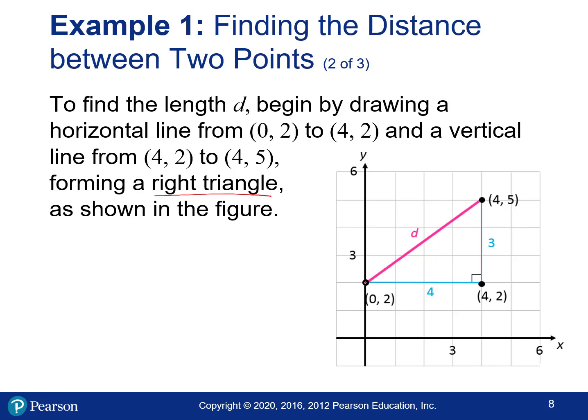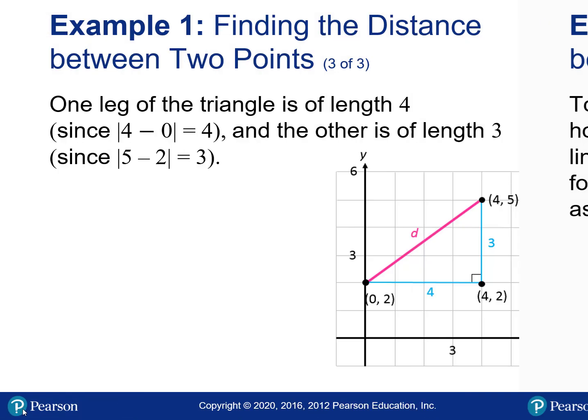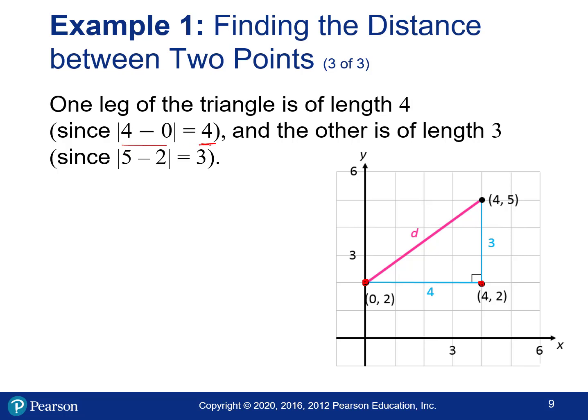We have that from this point to this point here, that's 4 units. Now we can count because this is a pretty small triangle. But let's say this is a really big triangle. The fast way to get the fact that this is 4 units is to just take the difference between the x coordinates. So notice that this point here, x is 4, this point here, x is 0. So 4 minus 0, that distance is 4.